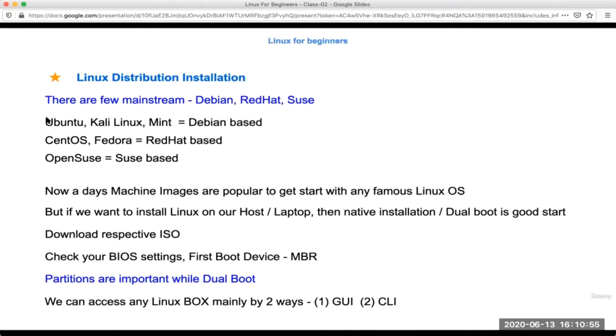How have you installed and configured it, or where have you installed it, on VirtualBox or on native host OS? No, VirtualBox, but I think because of the ISO size... What was the size of the ISO? Yeah, I think it was 2.8 GB. I don't remember it off the top of my head. How much RAM did you select while creating that VirtualBox instance?